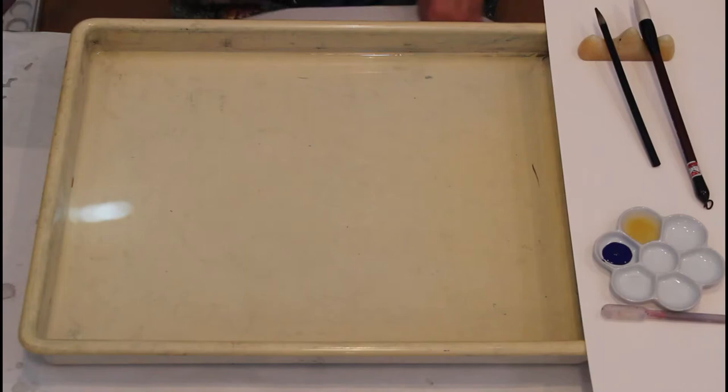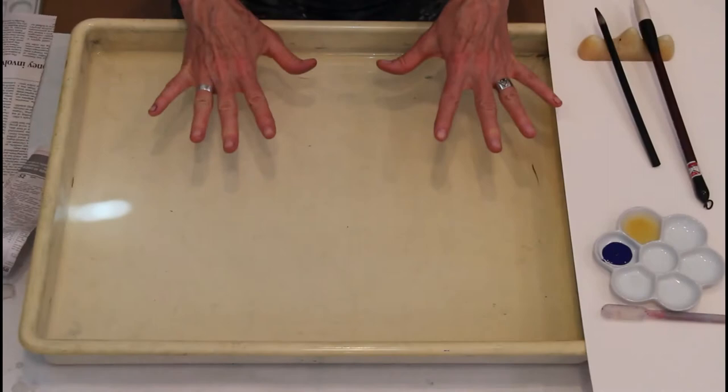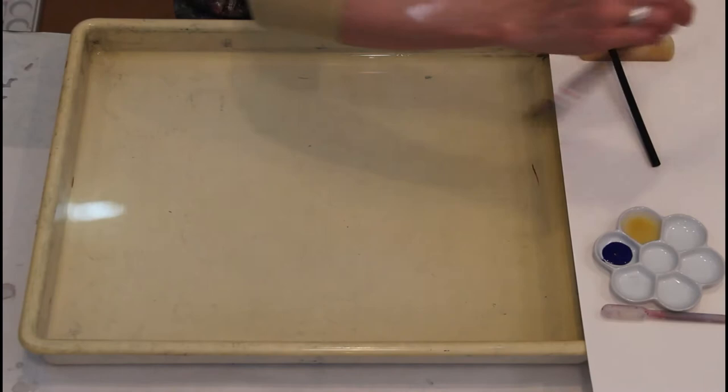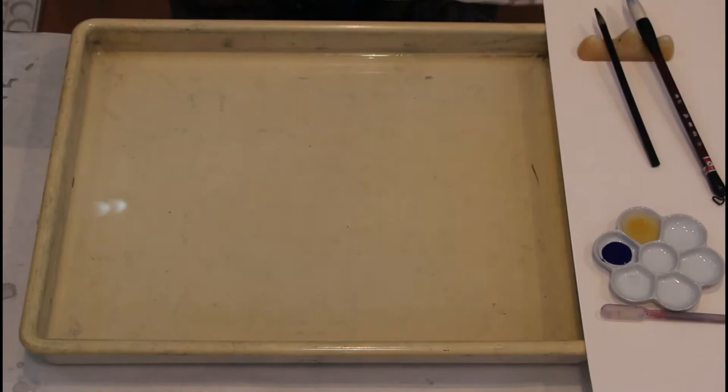Surface tension is when the molecules organize in close, tight formation on the surface, and they're taking up space that would prevent the color from flowing across the surface. So I want to disrupt that skin of molecules before I try applying color. And I think I will just go ahead and get a little blue on my big brush. That's going to be fun. And then I'll go ahead and skim.